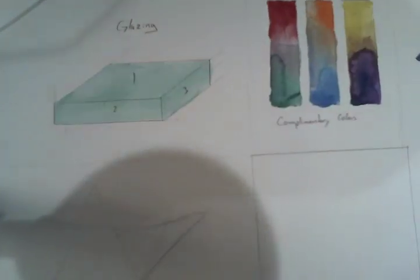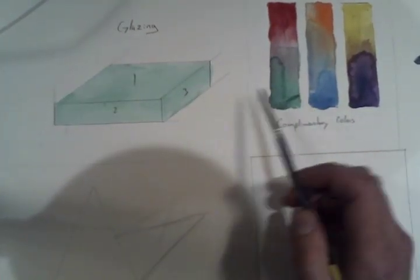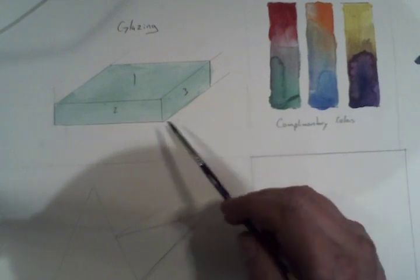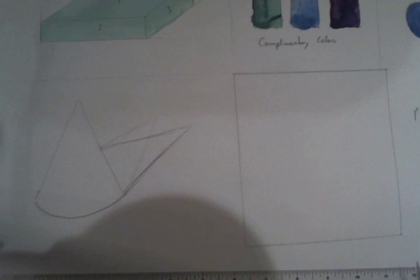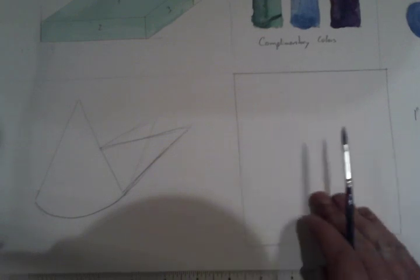So I'll move my camera down, and I just put that right next to my complementary colors. You can put yours wherever you want in your portfolio. It's up to you. All right, moving down. I took a ruler, and I just divided out a square. So this is 5 inches by about 5 inches. My camera's a little crooked, but this also is going to be glazing.